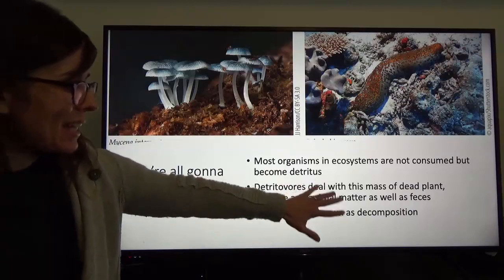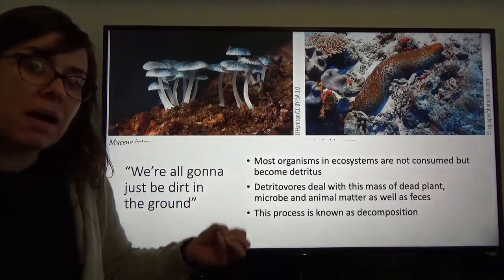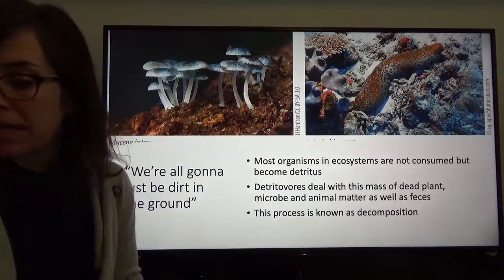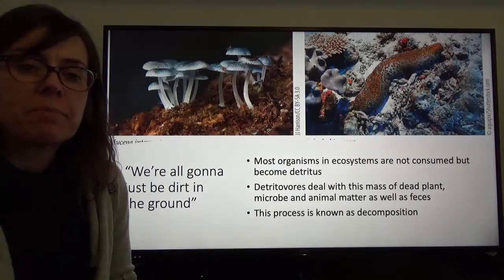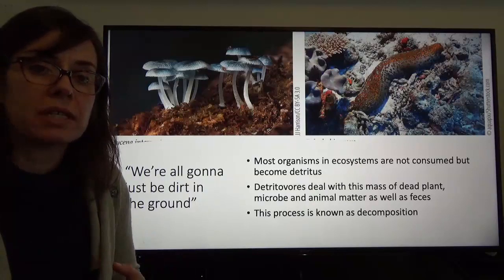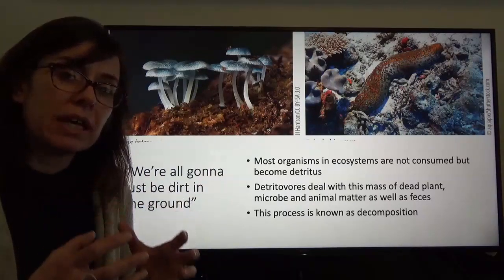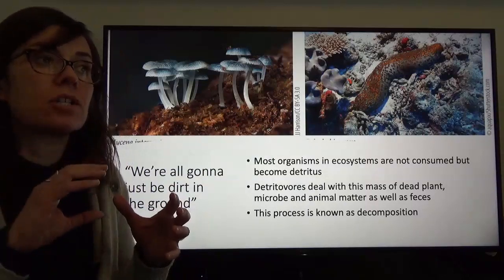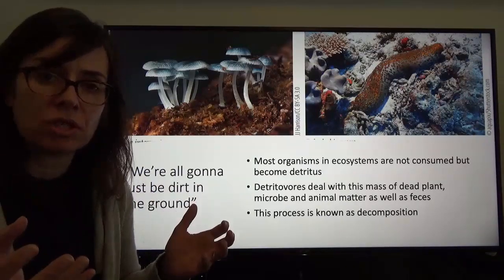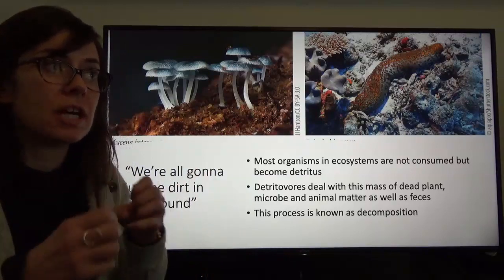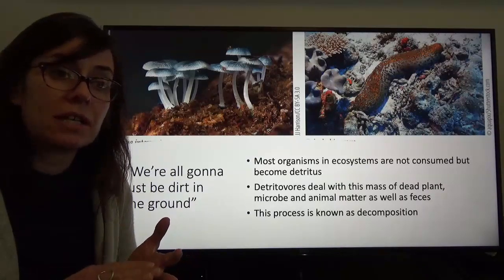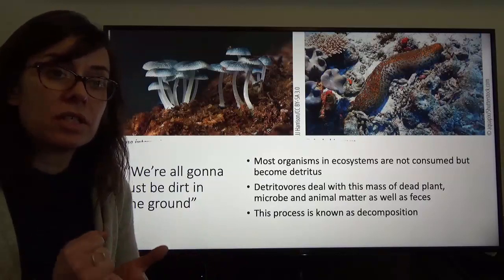Detritivores basically deal with any of the organic matter, the dead organic matter from plant, microbe, animals as well as feces from any animals, okay? And basically what happens is those detritivores fragment this organic material and help to move it toward remineralization. So you've got nutrients that are bound in organic compounds, and releasing those nutrients to become available for uptake by autotrophs again requires mineralization. You think about the nitrogen cycle, okay? And so the first step of that is just kind of the breaking up of that organic material so that it's more accessible by microbes, by fungi, etc., all of which are also parts of the decomposition process.